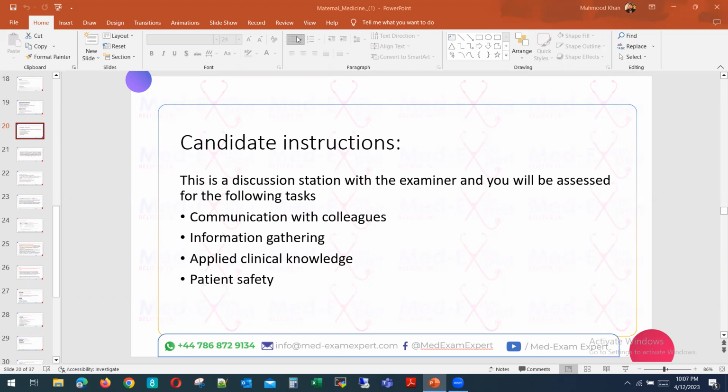Doctor, about the time of delivery. If she is on insulin, the time of delivery will be 37 to 39 weeks. If it's on diet alone, generally the type 1 diabetes patients wouldn't be on diet alone. These are the GDM patients who are usually on diet alone, right? I mean gestational diabetes on diet alone.